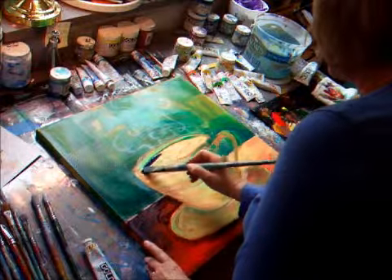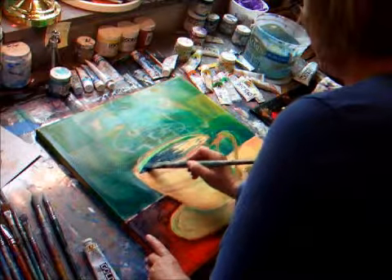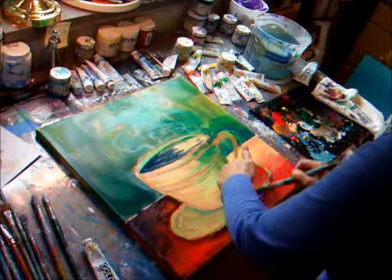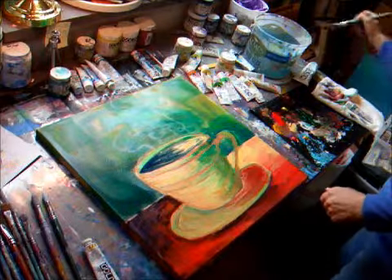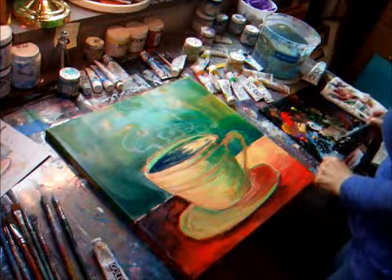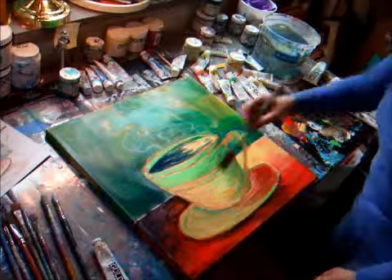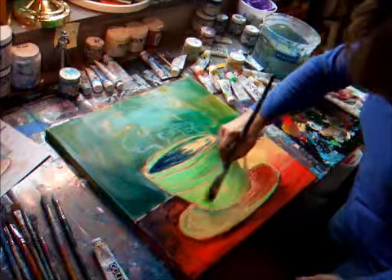I want the coffee dark over here on this side, so I'm going to add blue over here and bring it into this color here. I'll warm that up. I'm going to add a little red over here on the coffee cup. I have a light background underneath that, so when I come in and it's transparent, you'll see that. I still want to keep the coffee cup green, so I went with a light green over here. Be careful just to blend that in, but not worry too much about edges.